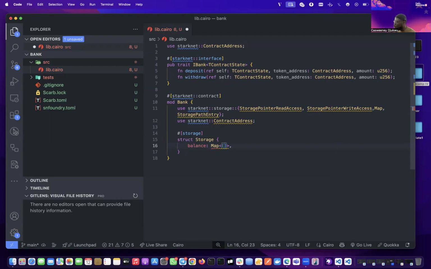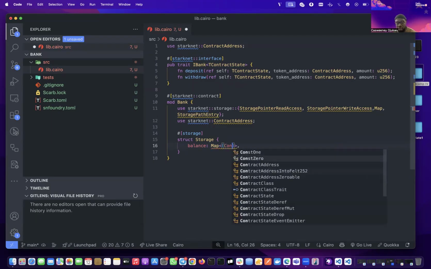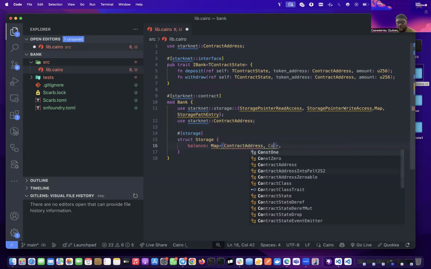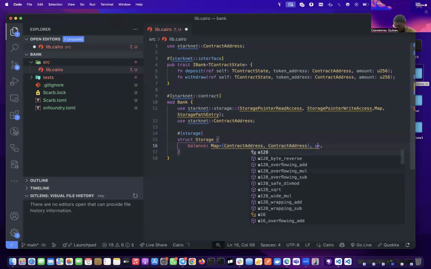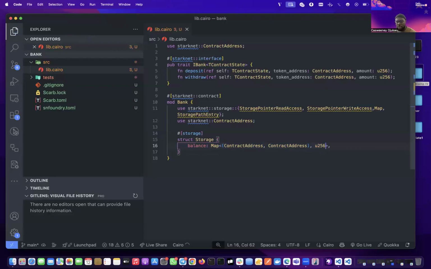Inside that tuple, you now pass your combination, contract address, comma, contract address. So it's now going to return the U256. I don't know if this makes sense. This tuple is now your key.